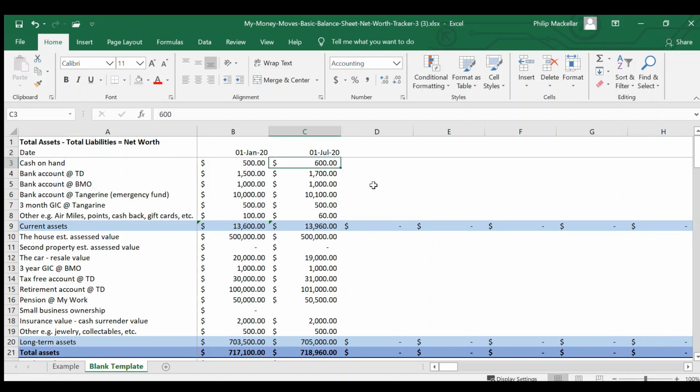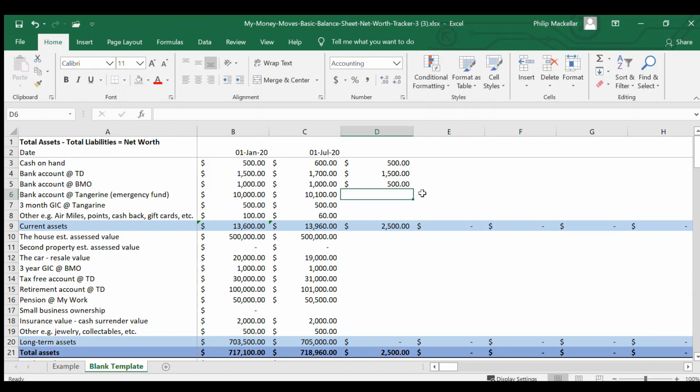One final thing I should mention is that if you're a new grad or you've recently completed your university or trade school education, you could come out of school with a considerable amount of debt, way more debt than you have in assets. So here we'll just pretend that you have $500 sitting in your bank account. Maybe you have $1,500 or $500 in other accounts, but that's basically it.